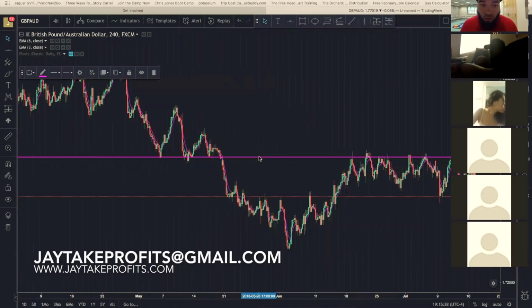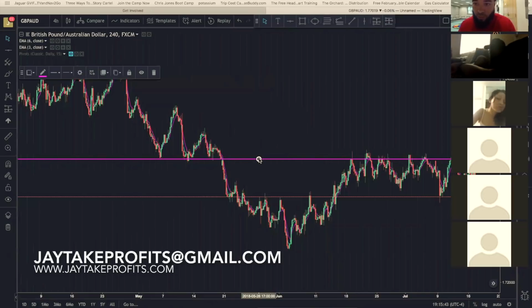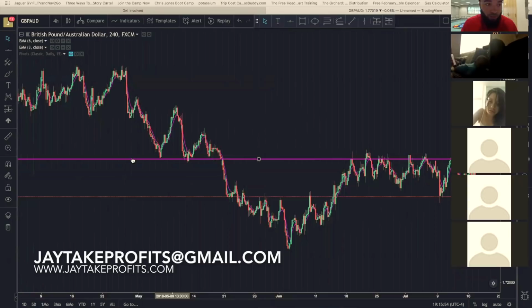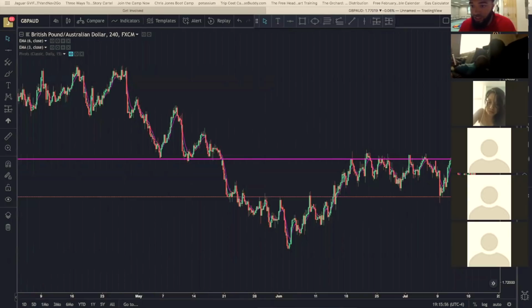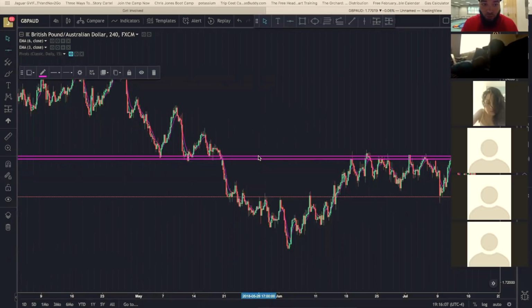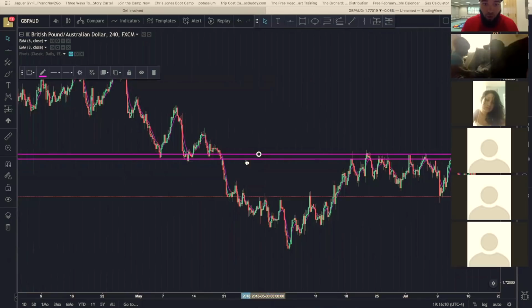The reason why we do zones is because, let's say Christian is looking at the same chart with a different broker. His numbers are going to be different than my numbers. Every broker is different. His numbers are probably going to be 79256, mine might be 793. So that's why we use a zone. You see what I'm saying? We use a zone because we know somewhere in this vicinity, price is respecting. Okay, that's why we use zones.